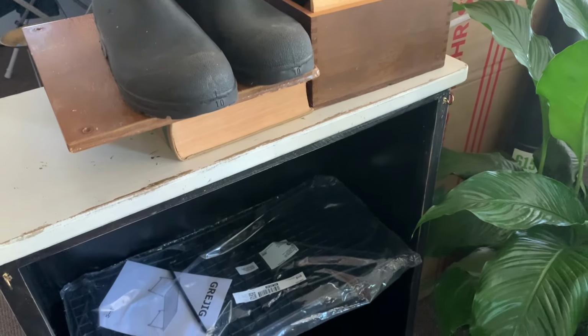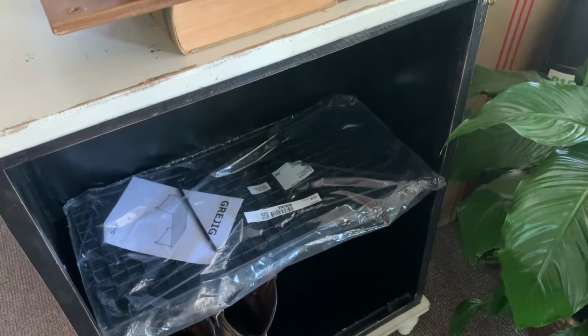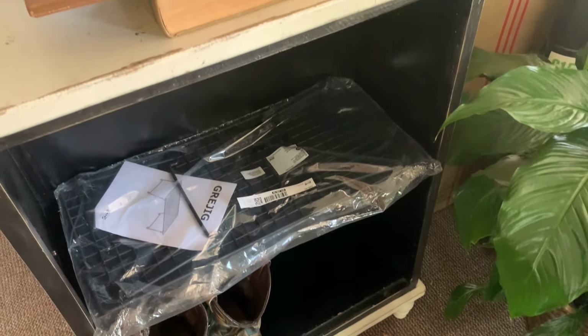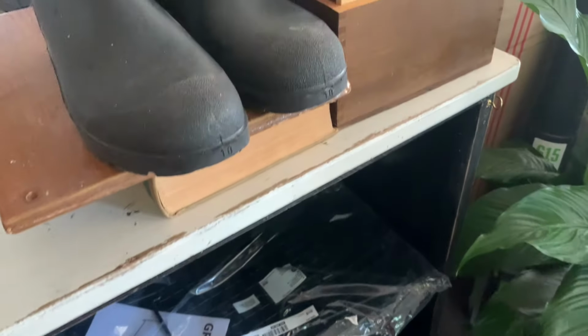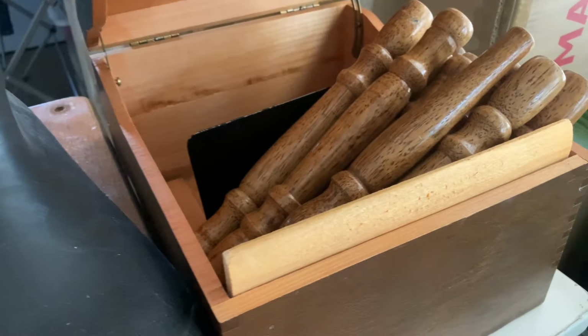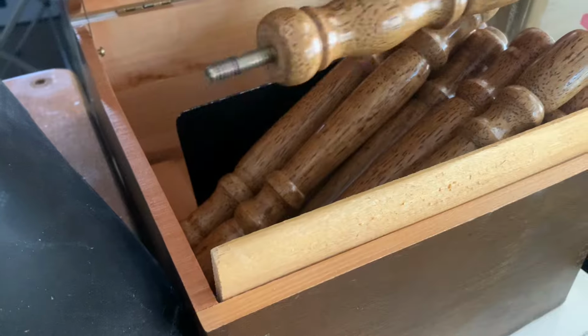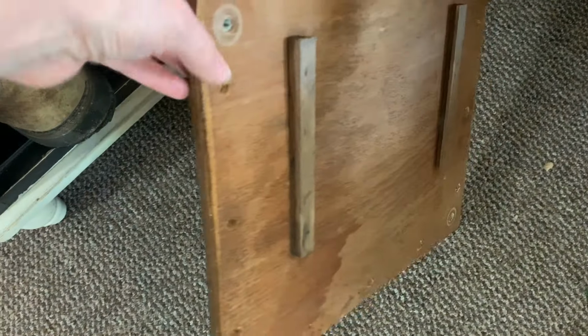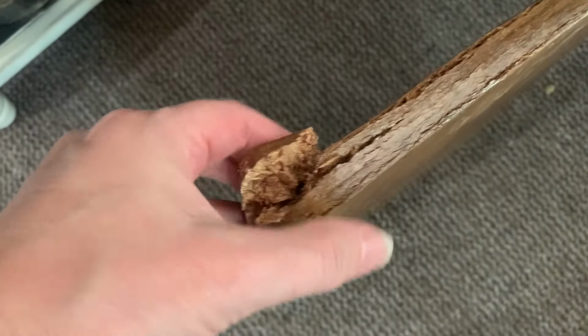And then for now, I just pulled this shelf out here to see if it would work as a shoe shelf for me out here on our back porch. Now that little brown table that was holding my Berkey, I disassembled it and I pulled all of these off because I want to save these. But some of it I'm having to throw away. Like I think this got wet, and so this shelf was literally just flaking apart.